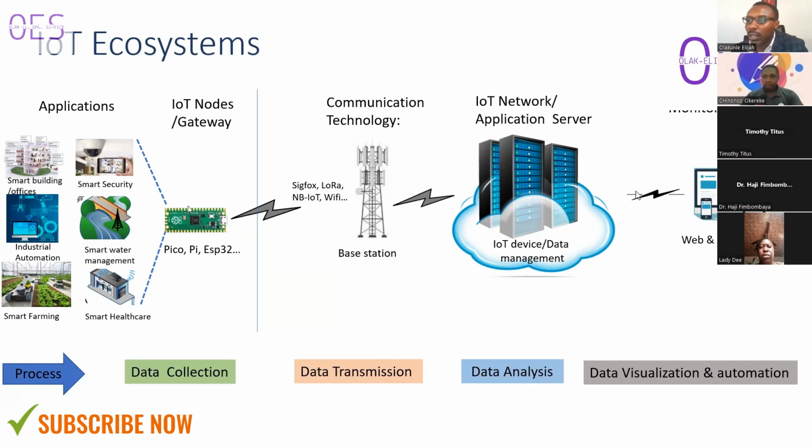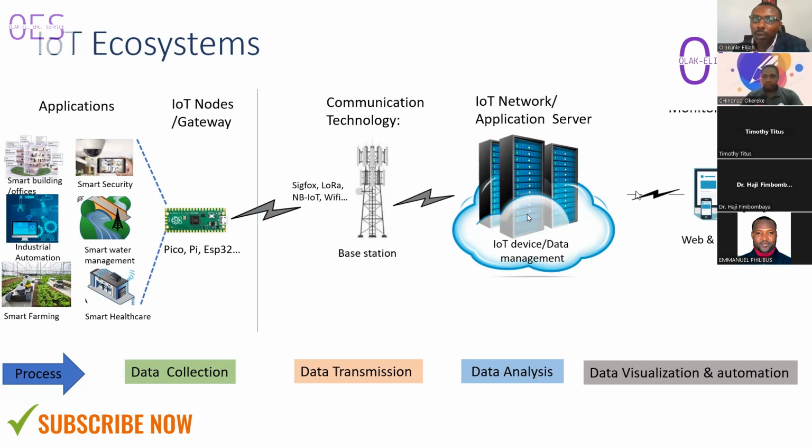for today. So the next thing is, from the IoT device, you also have the gateway. Data is collected from your sensors placed in whatever environment you're measuring and sent to the gateway, and from the gateway there is what they call data transmission. For the data transmission, you could use any of the wireless communication technologies like Sigfox, LoRa, NB-IoT, Wi-Fi, and so on and so forth. There's usually a base station, which is your backhaul. From the base station, data is forwarded to your IoT network server, and this is where the Internet of Things comes in: your ability to control your IoT device via the internet.